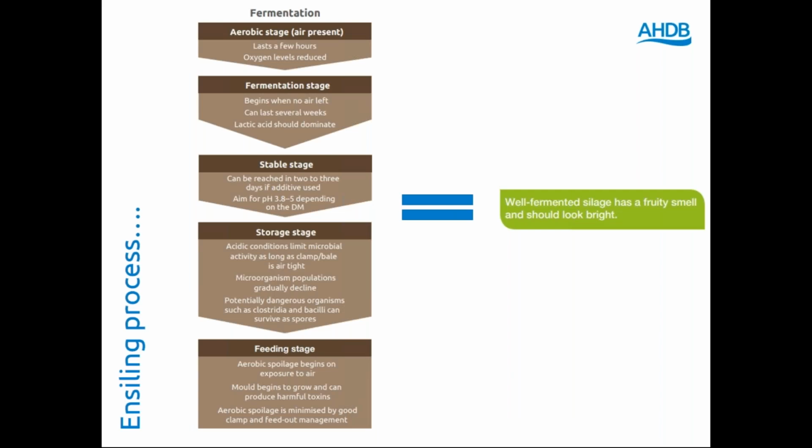So the ensiling process. This is not as daunting as the slide might look. Silage making preserves grass in the lactic acid that is produced by bacteria naturally present on the fresh crop. These beneficial bacteria allow fermentation to take place. So we start over here. This process also prevents undesirable bacteria and molds from developing.